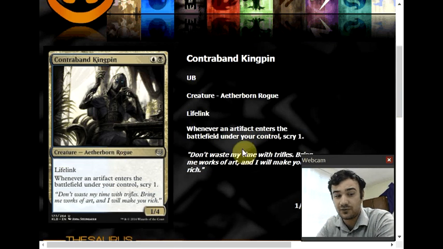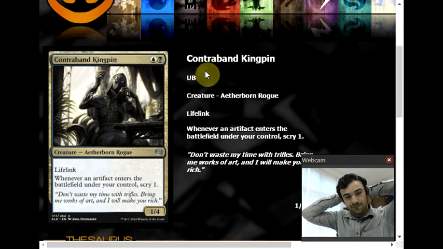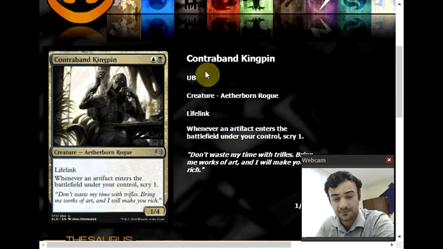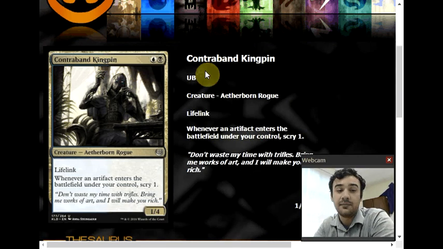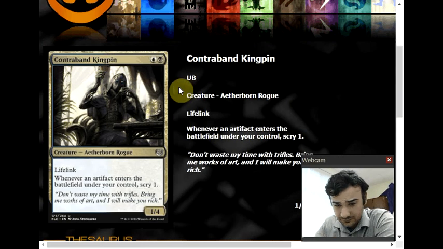Also an Aetherborn. I think this is the second Aetherborn that we've seen. They're aligned with black and I guess blue as well now. But this card seems fine. I would draft it pretty highly. As with most of these uncommon gold cards, it is probably a good sign that blue and black is open, if that ends up being a good color combination. I think this card is perfectly reasonable.